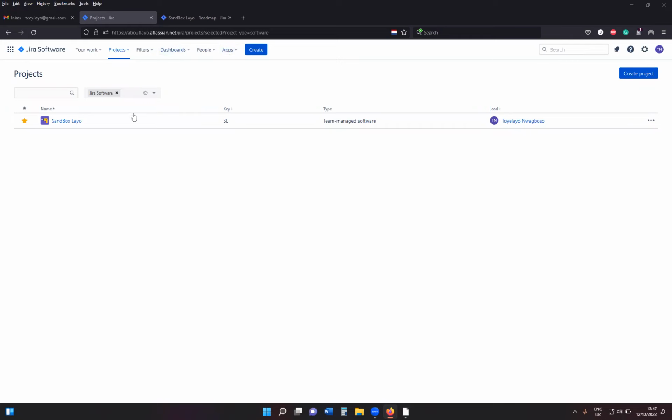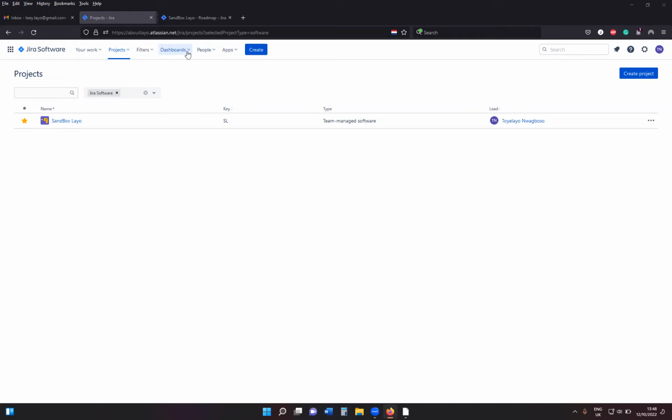So on my screen, you're going to navigate your way to the dashboard, which you can find at the top of your screen if you can see my mouse moving. So we've talked about projects and filters. So we're focusing on dashboard and apps today. I will be talking about people in my subsequent video and telling you how you can add people to your project and how the people and the users and roles work if that's what you have in your organization.